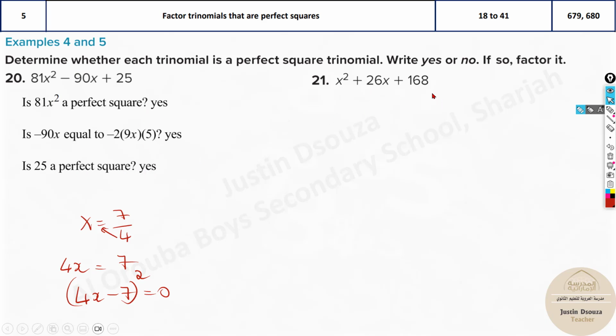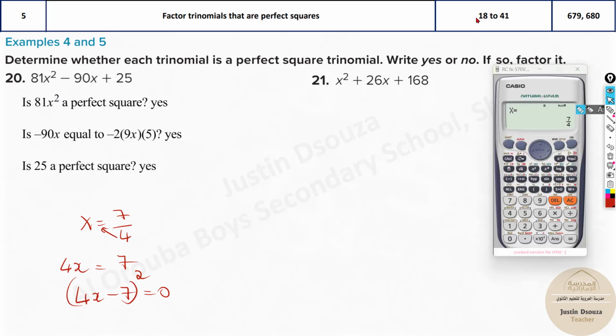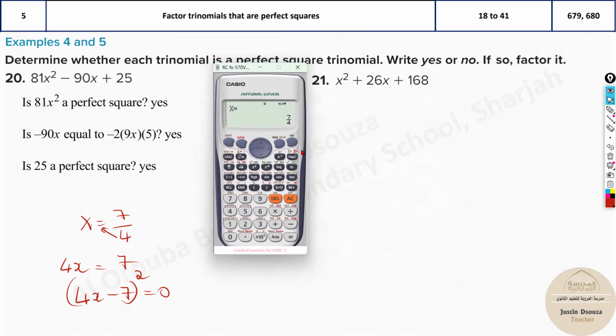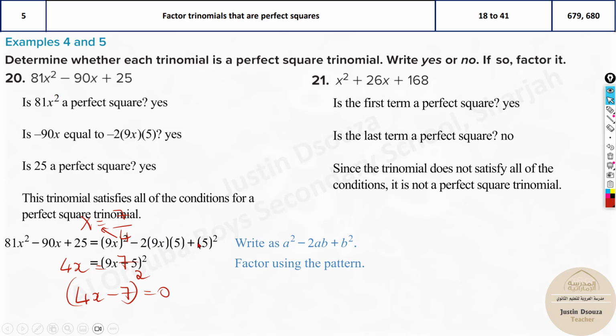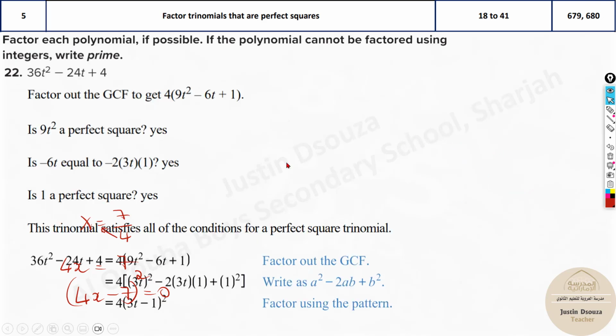Here you need to do the same thing, but I'll just do the calculator method now. I'll show for both. Here 81 before x squared, minus 90, and lastly we have 25. The answer is only x. Let's do this one as well. If there was x1, x2, it means no. So 126, 168. What are the answers? x1 and x2. So the answer is no here. Okay, this was a perfect square. This is no, it does not. So this is how we can easily solve them.